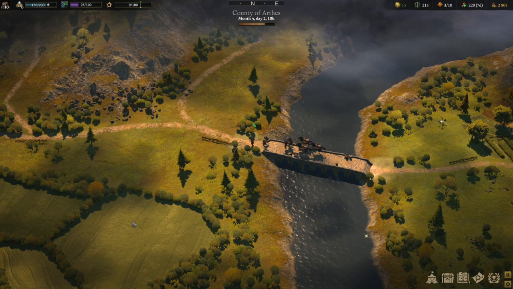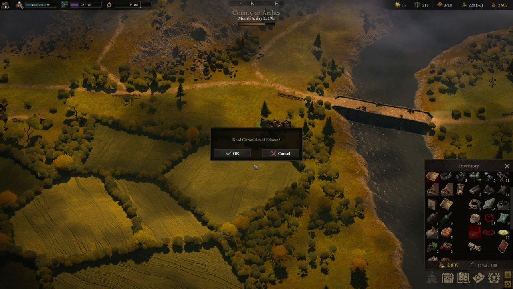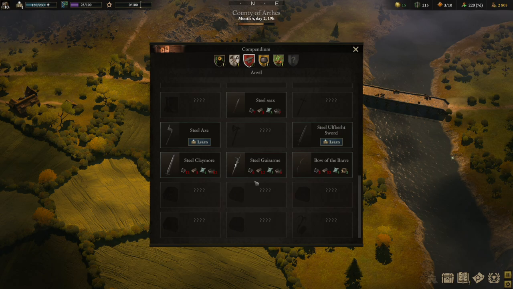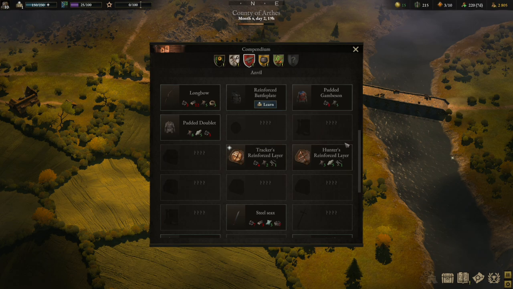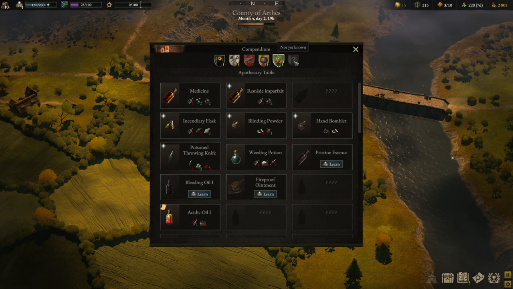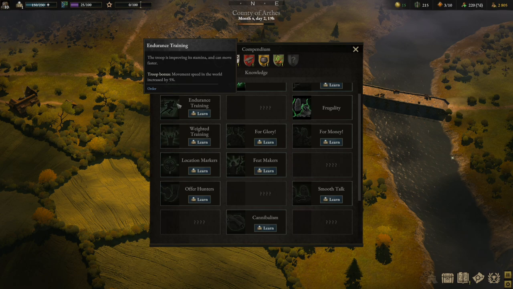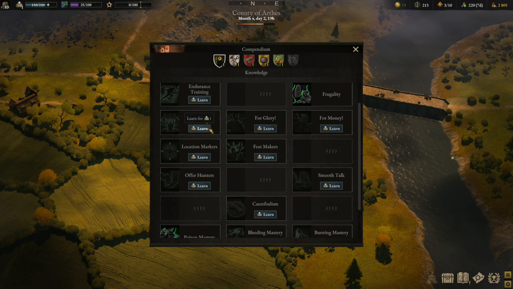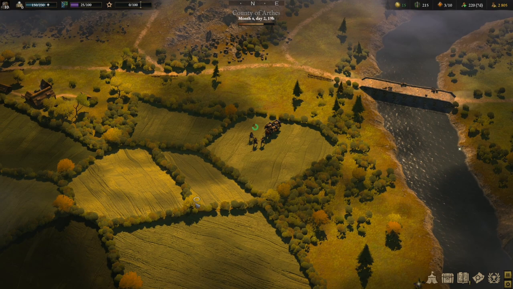Oh, you know what else? I have this point we can use. Let's look at our compendium. Don't really see much of anything here that we should learn to craft. Maybe some food? No. I guess we just go for some more basic knowledge. Let's go for endurance training. We can move a little bit faster out in the world now. Not by much, but a tiny little bit.